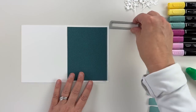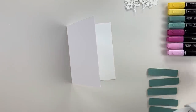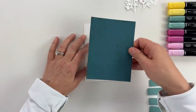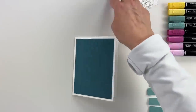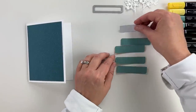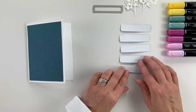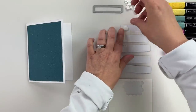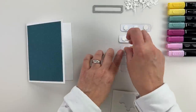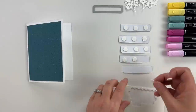Let's go ahead and get started. First I'm going to fold my card base. Now I'm going to take my liquid adhesive and add a bit of Pretty Peacock Soft Shimmer specialty paper on top. And like I said, I die cut five of these pieces out of the Lost Lagoon color — absolutely stunning. So you're going to flip those over. I kind of liked them all going the same direction, meaning the points — everything going the same direction so it looked nice and uniform. I'm going to use some Stampin' Dimensionals right behind each one of these.